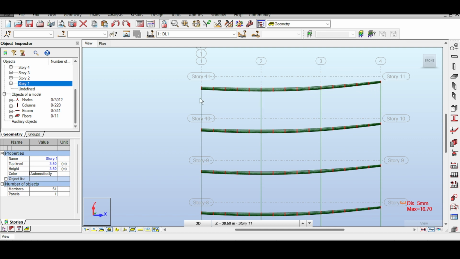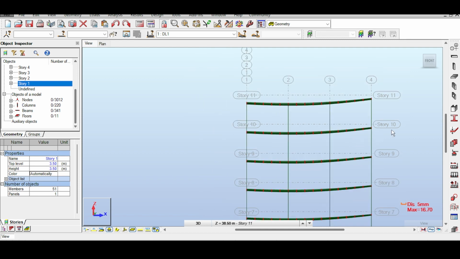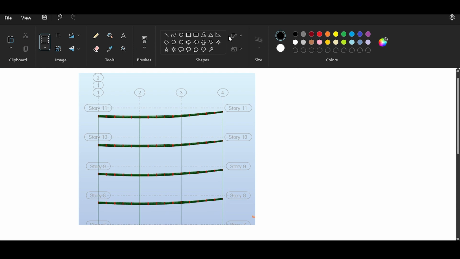slab is rotated, but the structure is not rotated because there is no rigid joint. What I'm saying is, yes, the slab has rotated slightly. Instead of being horizontal, it became rotated, but it did not force the column to rotate with it because you don't have a rigid joint. And because we don't have a rigid joint, the structure remained vertical.